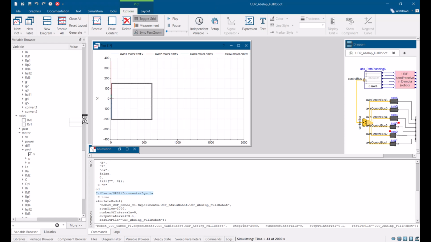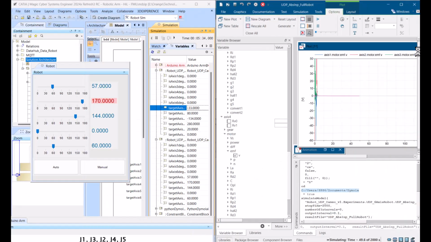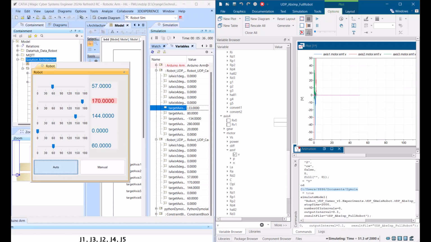I can actually concentrate on this more narrow view here. I can move it here, and if I go to automatic mode, you see it's now moving, and once it moves, I see each axis moving in a different color.